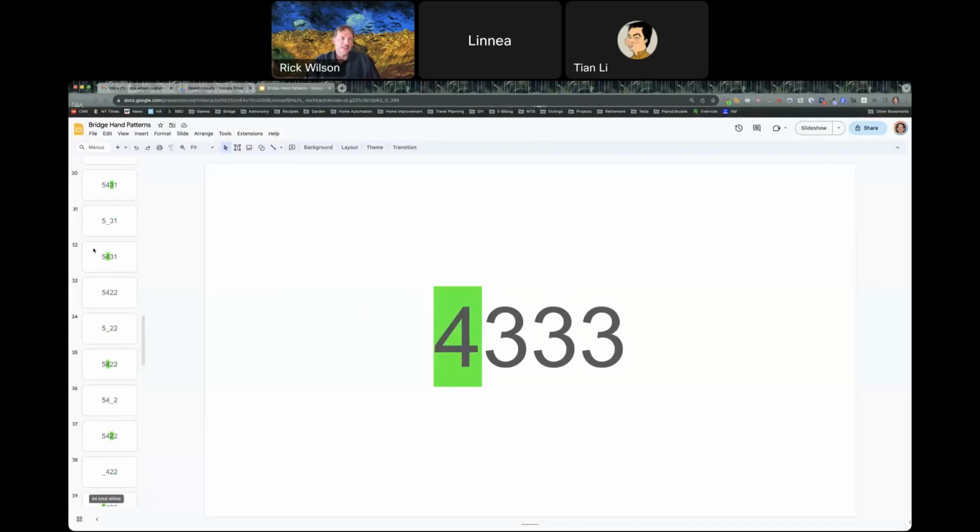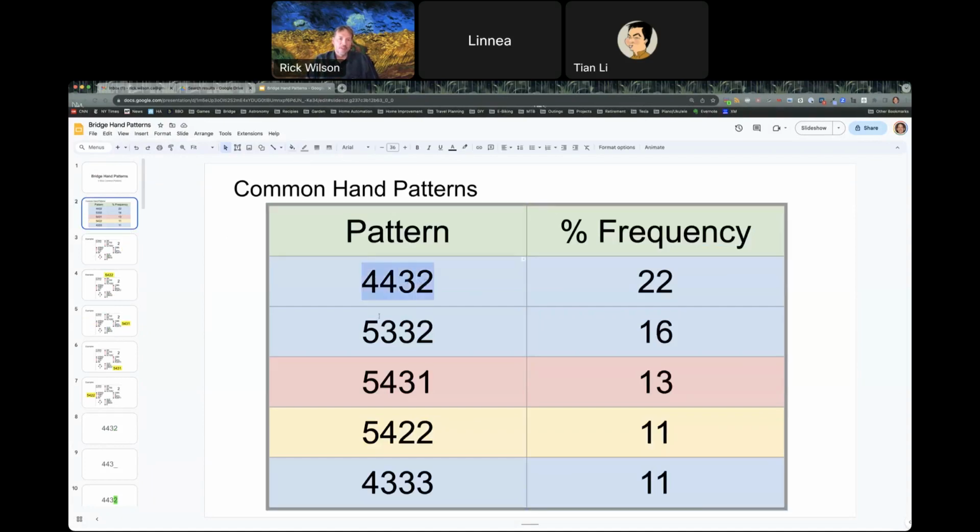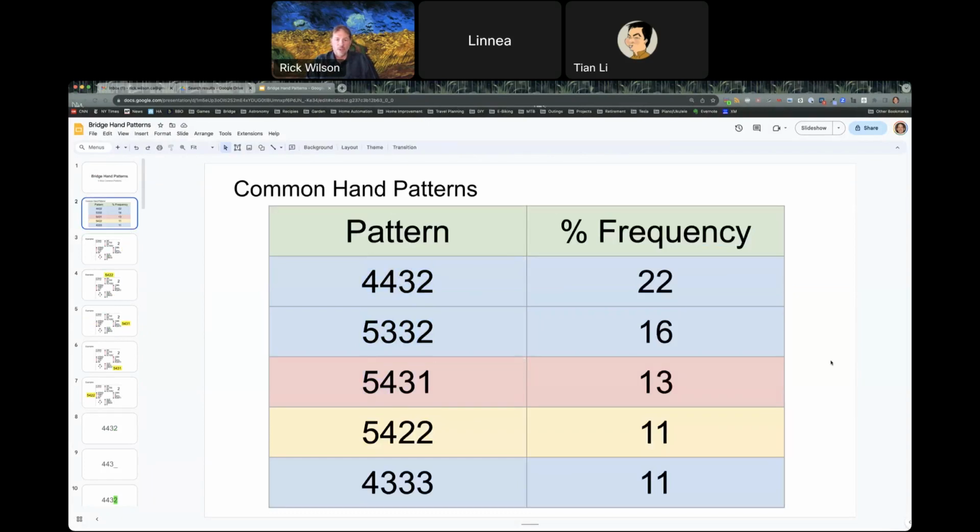But that's the idea. This is just 5 hand patterns here, right? So these 5 patterns, if you can commit these things to memory, it will take away a lot of the arithmetic during the play of the hand, and make it more likely that you can keep track of multiple suits while you're playing. And you can apply them both ways.